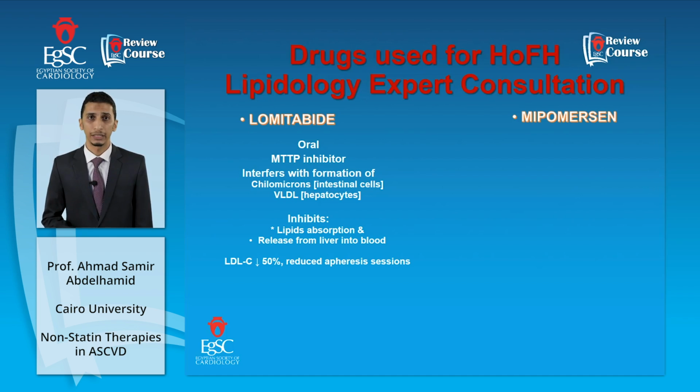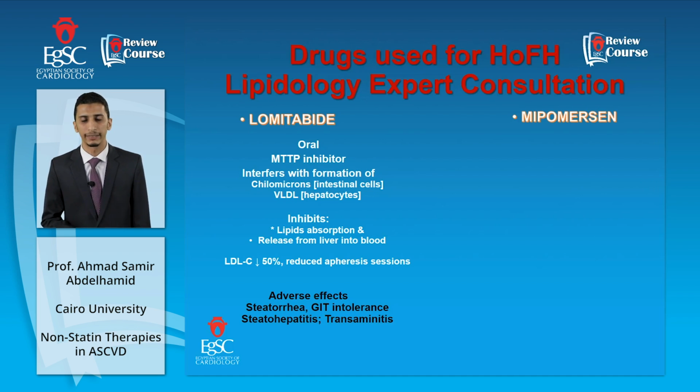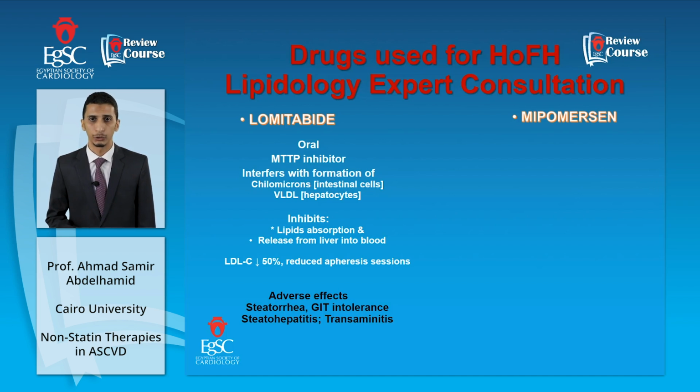Lomitapide is known to be capable of decreasing the LDL levels by 50%, and in homozygous familial hypercholesterolemia cases, it reduces the need for apheresis sessions. However, the adverse effects are steatorrhea and GIT intolerance, since it inhibits the absorption of lipids from the intestinal tract, and steatohepatitis and transaminitis, from accumulating liver particles and components in the liver and preventing their release into the circulation.